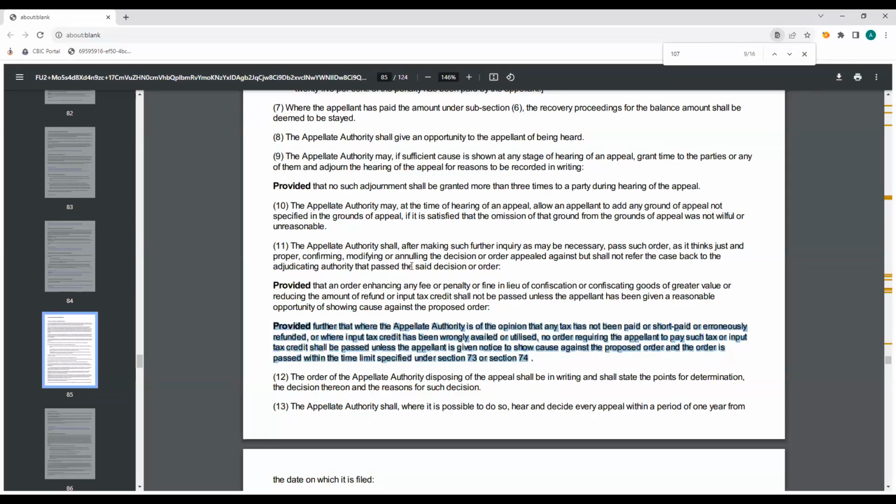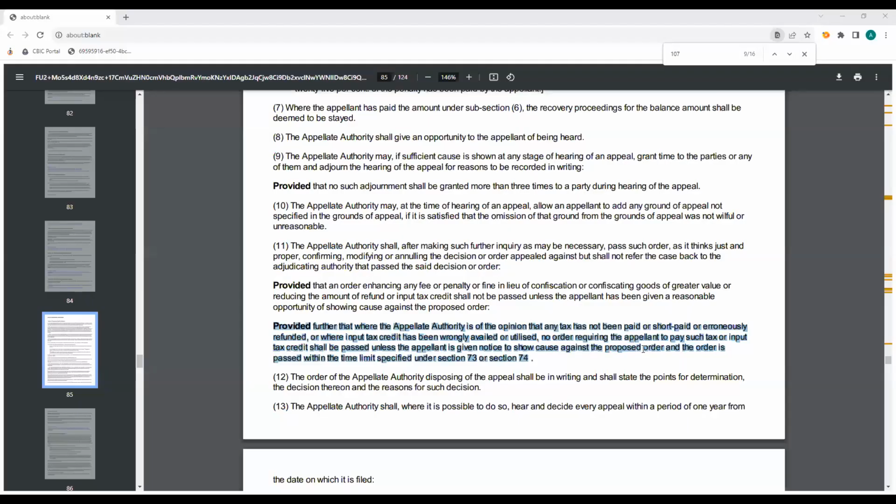I'll give a practical example. In a recent issue, there was an ITC reversal matter, Rule 42. The adjudicating authority went on plain vanilla calculation: total taxable value is this much, exempt value this much, total supply is this much, total ITC is this much, so the common credit to be reversed is this much. And what did the registered taxable person do? He challenged that his common credit is not this, because he is only taking ITC for taxable supplies and his common credit is only to this extent. And he filed an appeal.